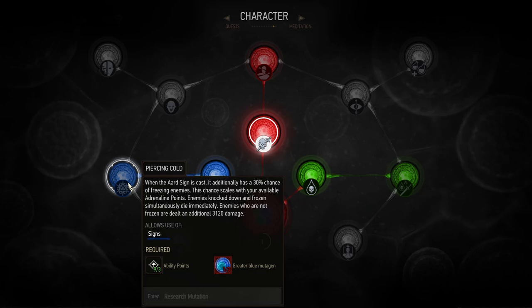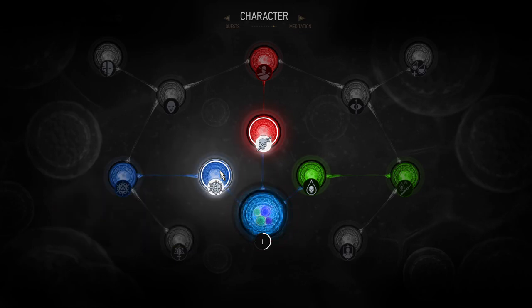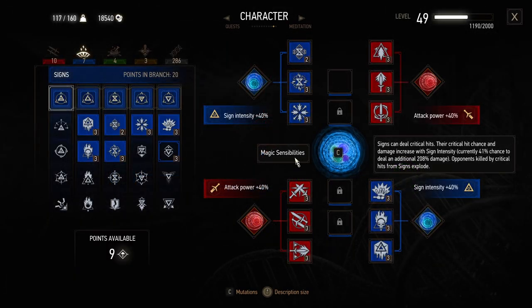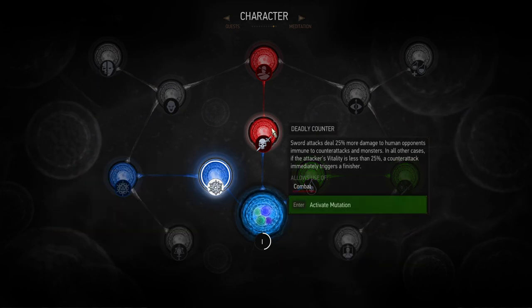All right. When the Axii sign is cast, additionally it has 30% more chance of freezing enemies. This chance scales with your available adrenaline points. Enemies knocked down and frozen die immediately. Enemies who are not frozen deal additional 3,120 damage. Right, so we're good. I'll go with that. Have I got this one? I have, okay. Have I... Okay, so now I've activated this one, rather than this one.